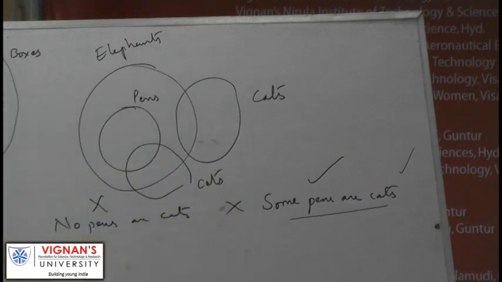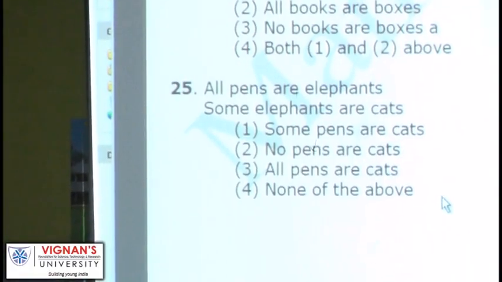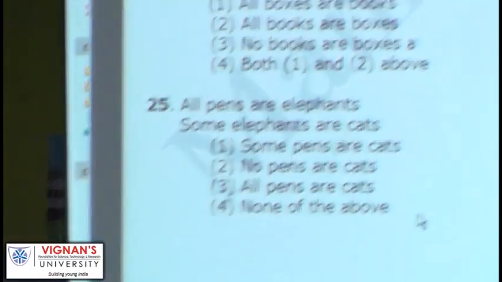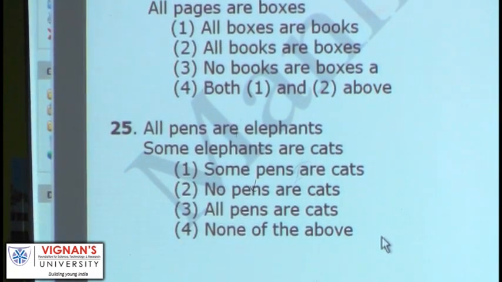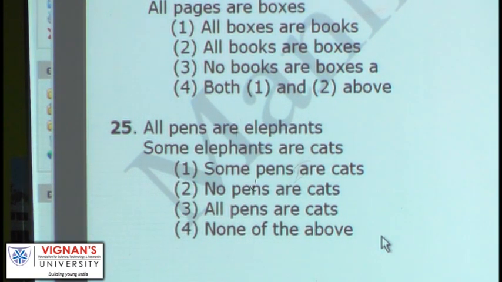Actually, here, if the answer is either 1 or 2, are you getting my point? If one of the options is either 1 or 2, you have to go with that particular option, because the complementary pair exists in the options. I told you, first look for a complementary pair. If a complementary pair exists, then your answer should be either 1 or 2. If a complementary pair exists but the options are not so, then what should be your answer? None of the above.